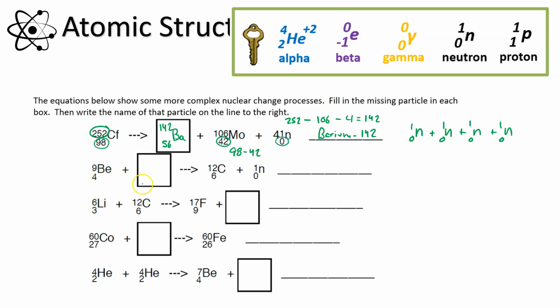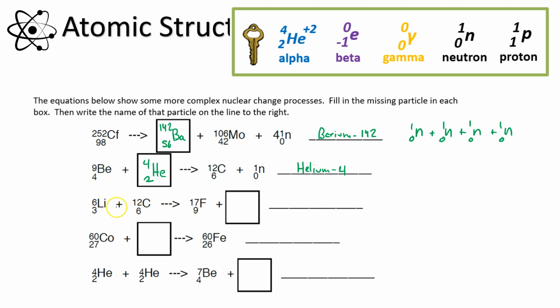In the second example, the missing particle is on the left side of the arrow, so I have to actually start on the right-hand side to see that I've got a total of 6 protons. I've got to have that same total of 6 protons then on the left. Since 4 of them are here, my missing particle is going to have 2 of those, and I now know that it's a helium atom. As far as the masses go, I've got a total of 12 plus 1, 13 on the right-hand side, so I need the same 13 on the left. 9 plus 4 would give me the 13. So my missing particle is a helium-4 atom.